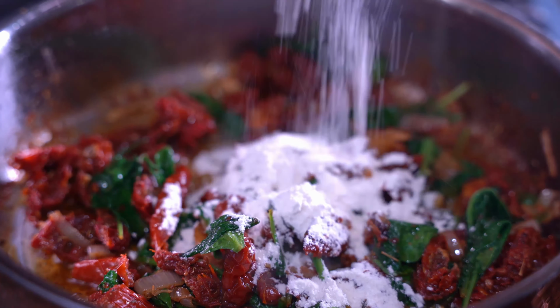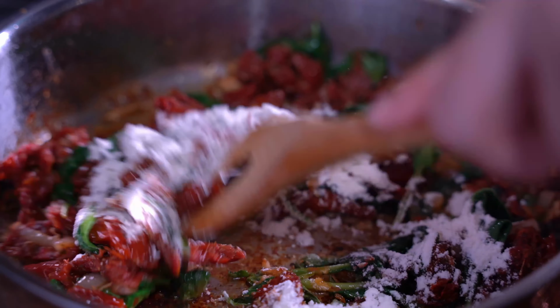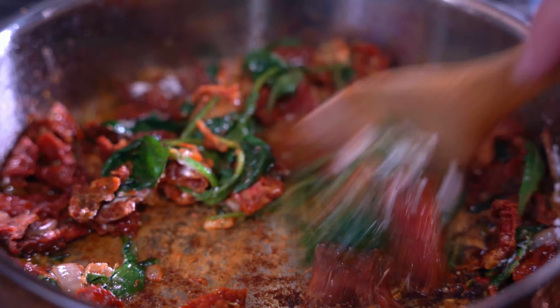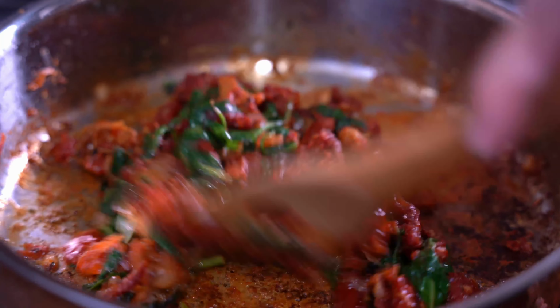And add a little bit of flour to tighten up our sauce once we add the cream. So we're just gonna cook that flour for about maybe 3 minutes, get all the raw flavor out of the flour.